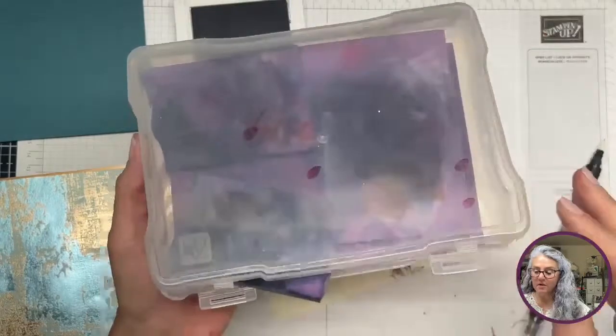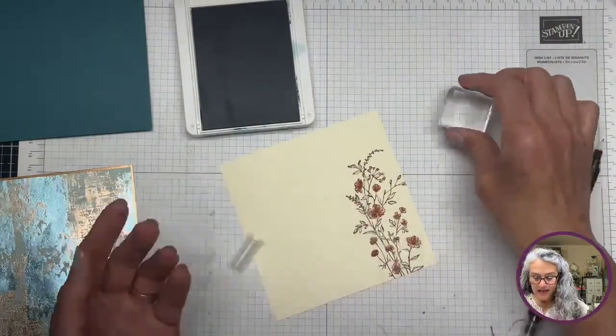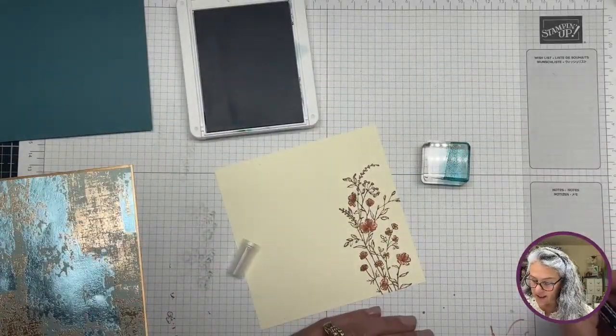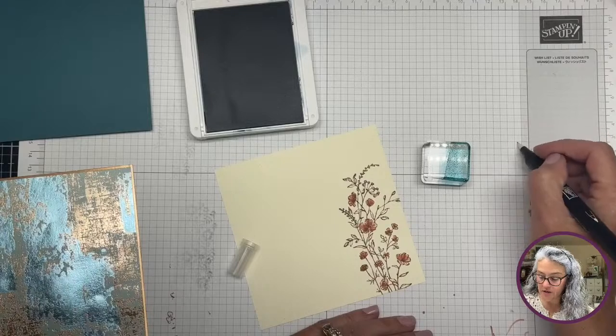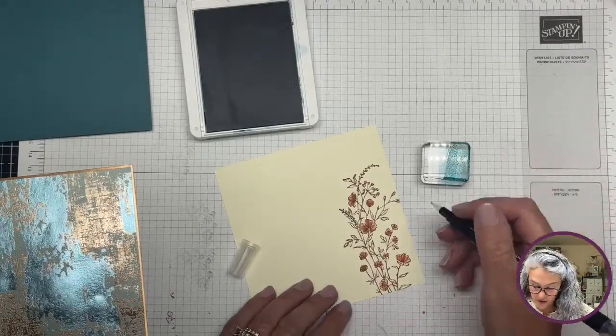Very messy. I wash them by the end of every video, and it works very well. And now I'm going to do the same thing with the gray. Now I am cleaning here. The way to clean your pen is just go over and over and over, and it cleans itself. And we're going to go super quick.